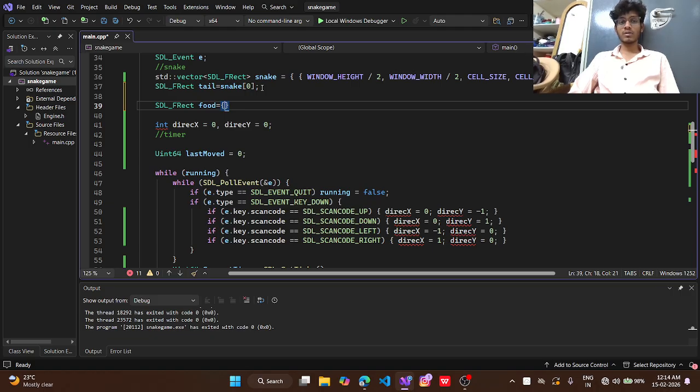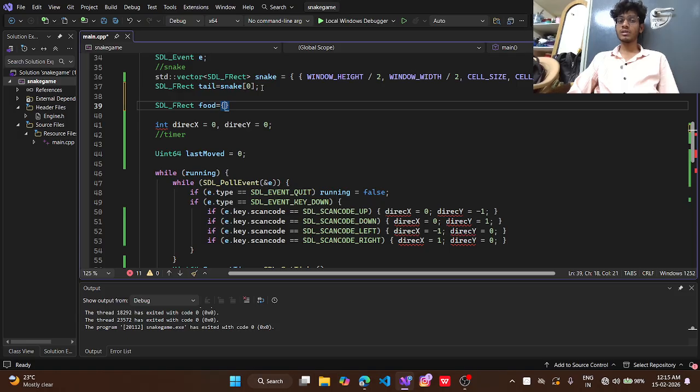A complex thing we are going to do here. We will generate the food randomly on the screen. How are we going to generate it?